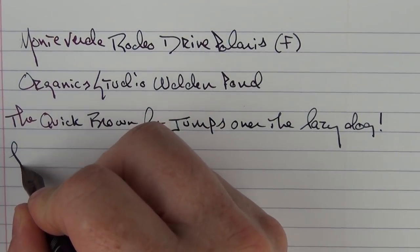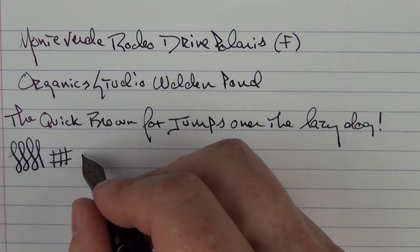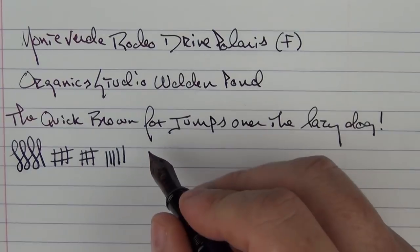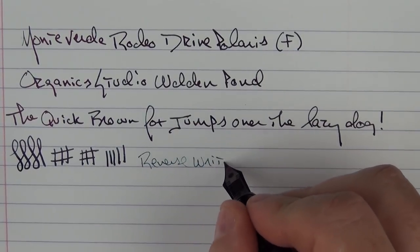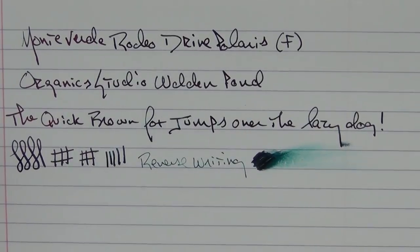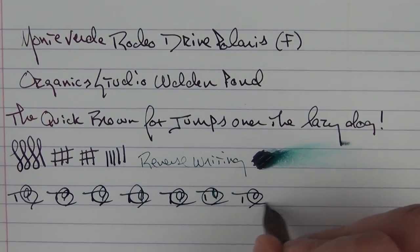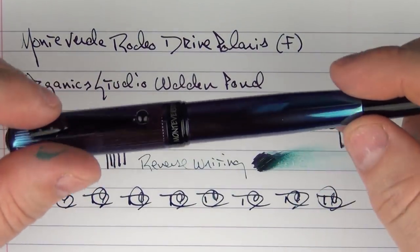But with a fine nib, you're not going to get a ton of line variation, especially a steel nib. But this one is very pleasant. I'd say it doesn't have a huge amount of feedback. It's more kind of like a drag on here, like the duller pencil drag, than a feedback. But it's nice. And in regard to reverse writing, it performs well. And then as far as ink flow goes, for a fine nib, it's not that bad. And in regard to some fast writing, it performs just fine.